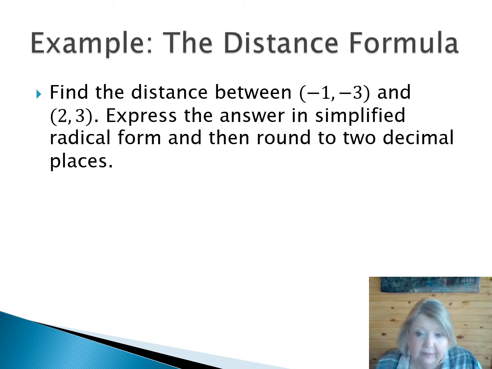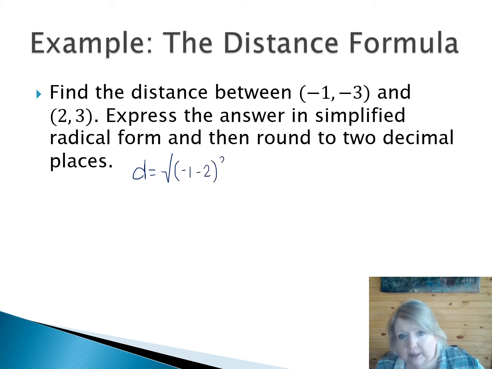But the benefit of having a distance formula is that I no longer have to put things in the coordinate plane and drop vertical and horizontal lines to try to figure it out, because now I have a formula. So I can just say the distance is a square root, and I'll save the top for a minute, of the difference in the x's squared plus the difference in the y's squared. So there's my distance formula, and all I have to do now is simplify.